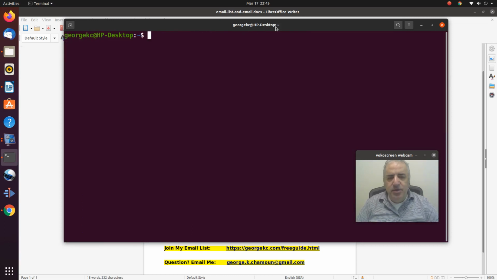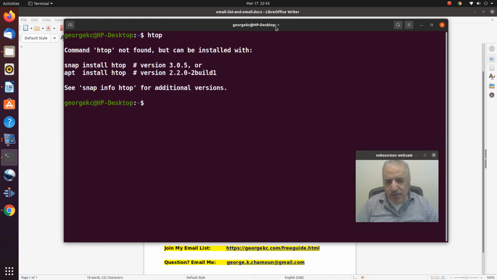There is another command. It's htop. This is a newer version, I think, of top. If you enter it, actually it's not installed. You can follow these instructions here to install it if you like, but I know I've run it before and I know how it looks.